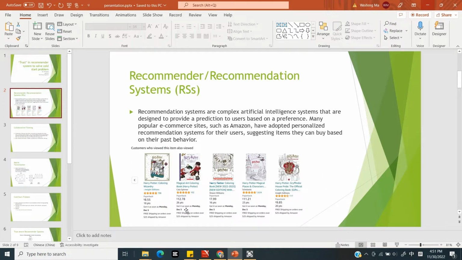Like in these images, this is a screenshot I got from Amazon. I think you are very familiar with it.